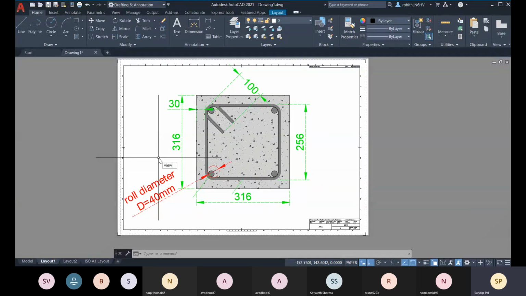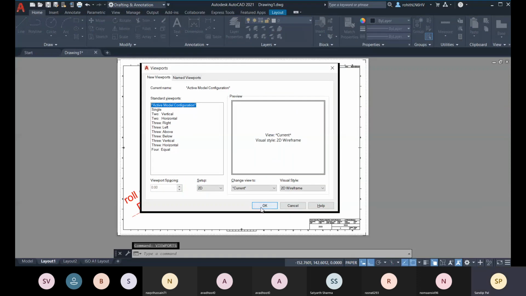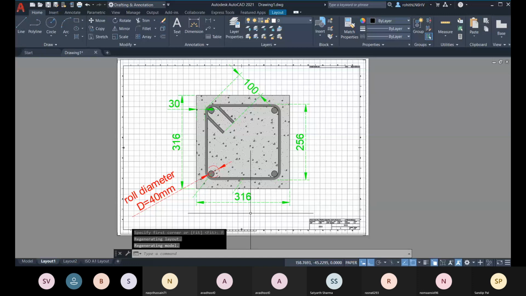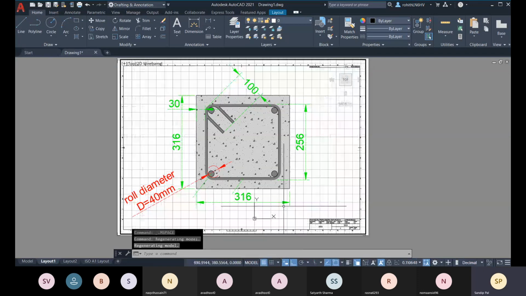Go for viewports, click on OK, go for fit, and double click over there.